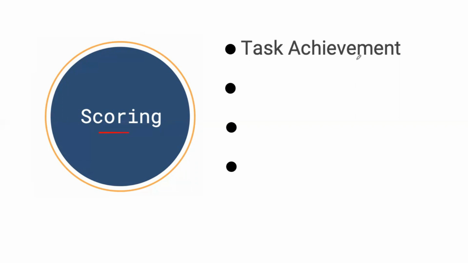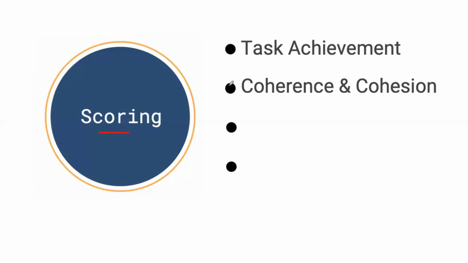In any case, the task achievement will judge your ability to fully develop your answer and answer the question in your writing prompt. The second point is coherence and cohesion. Now, this section is concerned with your argument. Is it logical? Is it well thought out? Is it presented completely and in an organized manner? This is where the outline will really come into play, and you'll make sure that everything is clear for your examiner.